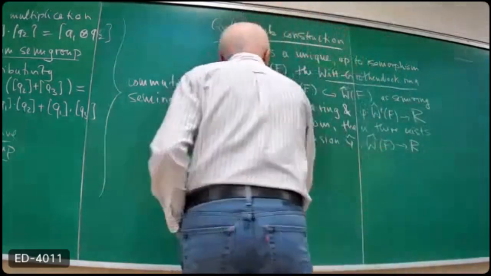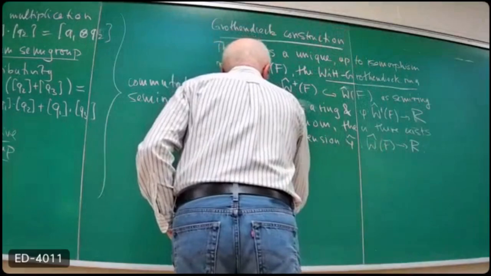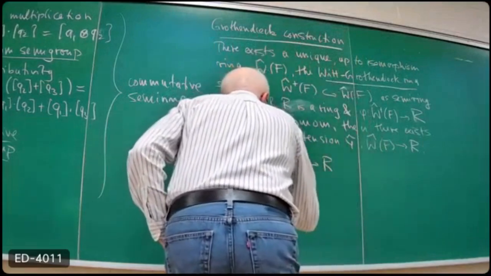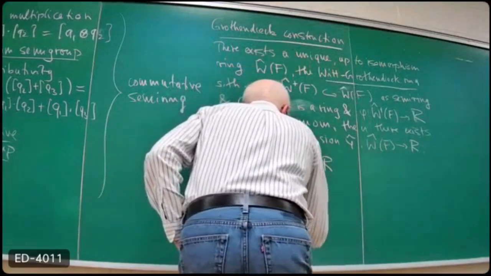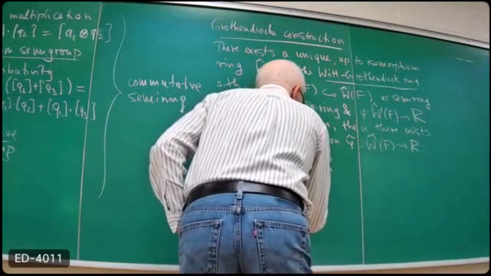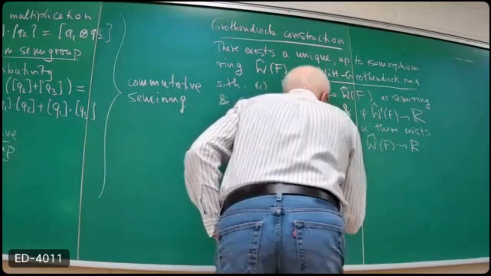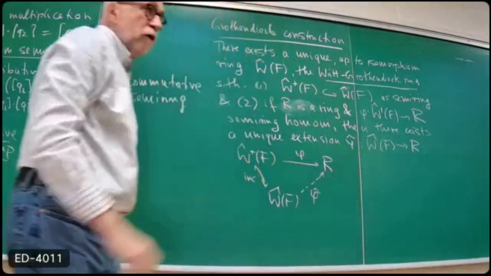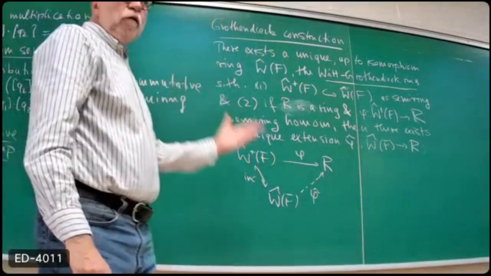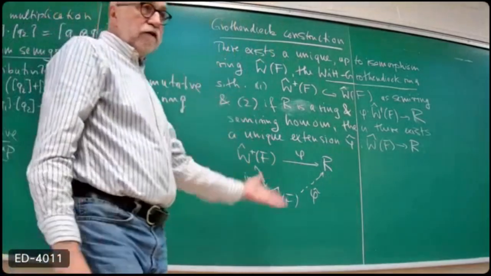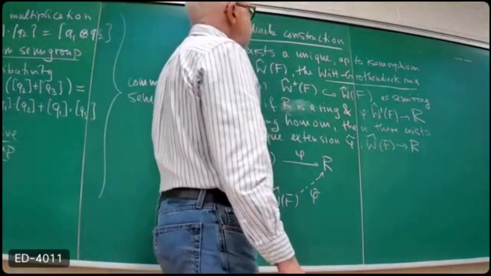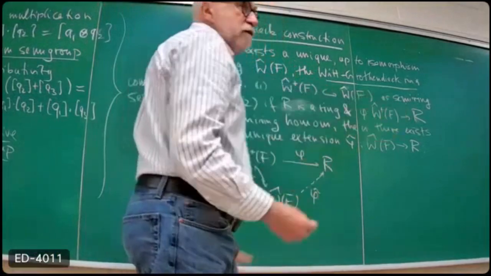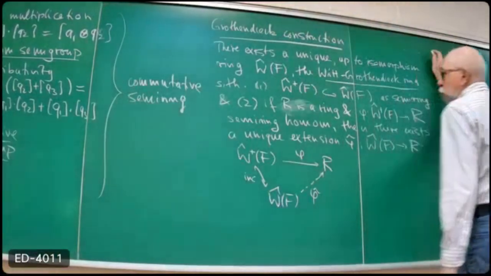So this means the following. Here we have our semi-ring. Here we have our map phi to R. Here we have the inclusion into the Grothendieck ring. Then this phi gives rise to a map, and this is a map of rings. Right? So this indicates also, if you want to prove something about this Witt-Grothendieck ring, what you have to do is find semi-ring homomorphisms from the semi-ring, and then I will use it. Okay.